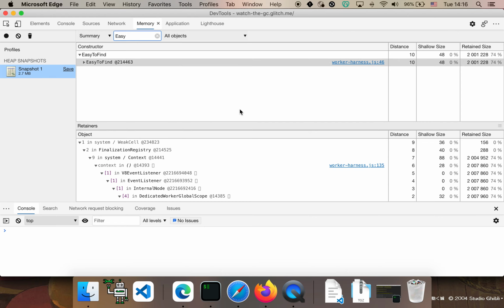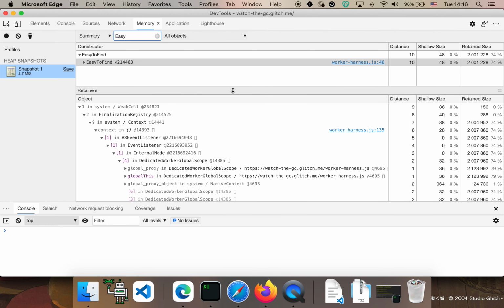So we know it's been allocated, but what's holding on to it? So retainers. Retainers are going to be back references from an object to the root of the garbage collector. When we're talking about garbage collectors, in general, they work these days by, whenever a garbage collection is performed, they crawl the garbage collection roots. These are objects that are alive forever, so things like the window on a browser, and they try to see what's accessible from that root, and it crawls that. Retainers are going to be kind of the back references.